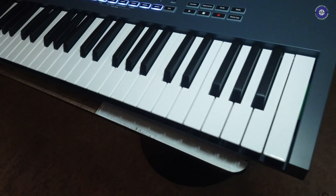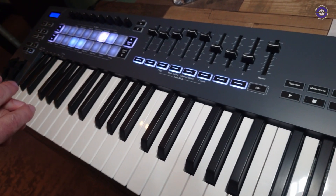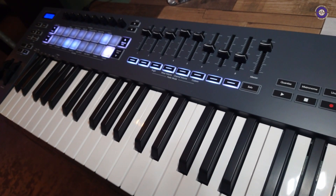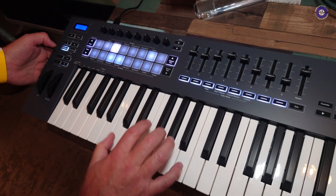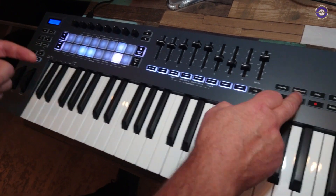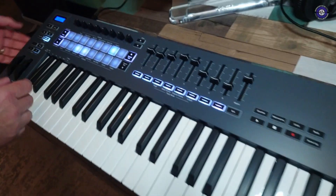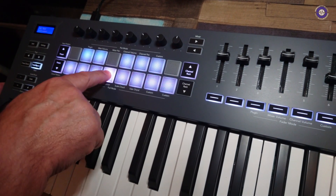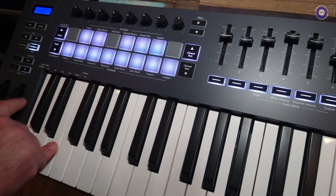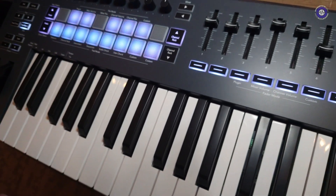The keybed is velocity sensitive of course. We've got fixed chord as well, so you can build up a chord with a single finger. On the Launch Key we have an arpeggiator, but for FL Studio we decided against that after consultation with users, simply because there's an arpeggiator on every single track anyway — adding it to the hardware is less valuable. Instead we have note repeat, so in instrument mode you can use it as a note repeater, and pressing shift gives access to the resolutions for the note repeat, so you can do ratcheting and all that kind of stuff.